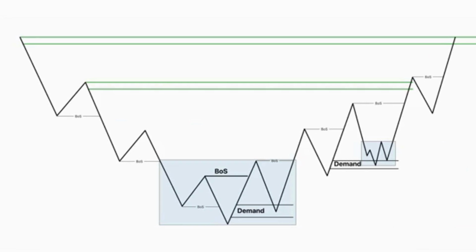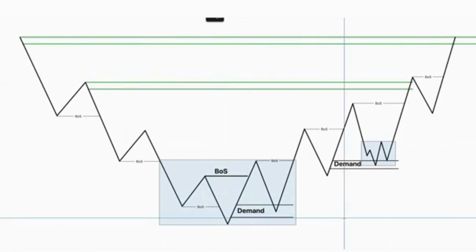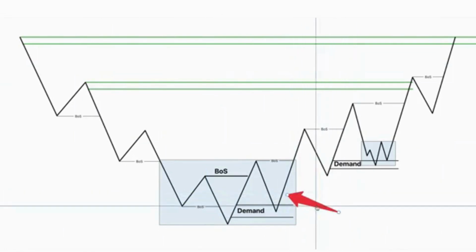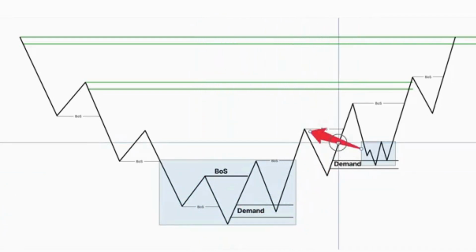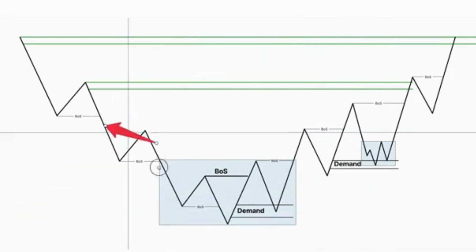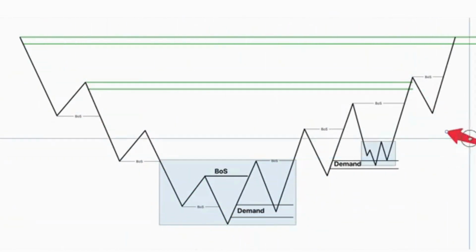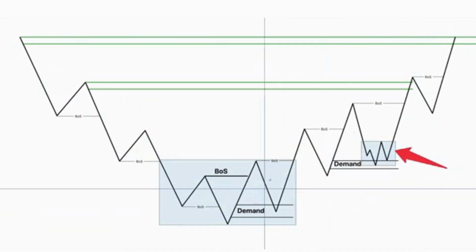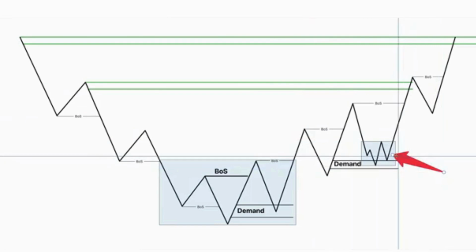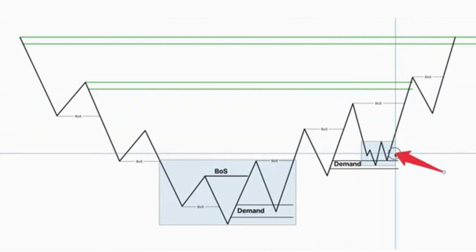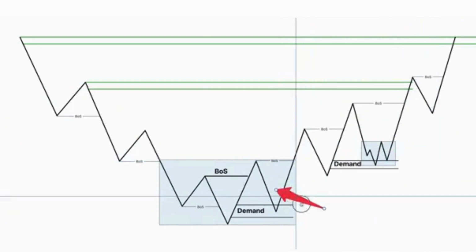So to visualize and recap everything we've covered so far in this class, the best entry model is a confirmation entry like this, using that structural shift and demand to buy into the market. It can be done in the case of a reversal, such as this market reversing from down to up, or it can be done on continuation trades. If a market is already moving up, you can use the lower time frame price action to join the market and take it higher from an area of demand. This would be a continuation, this would be a reversal.